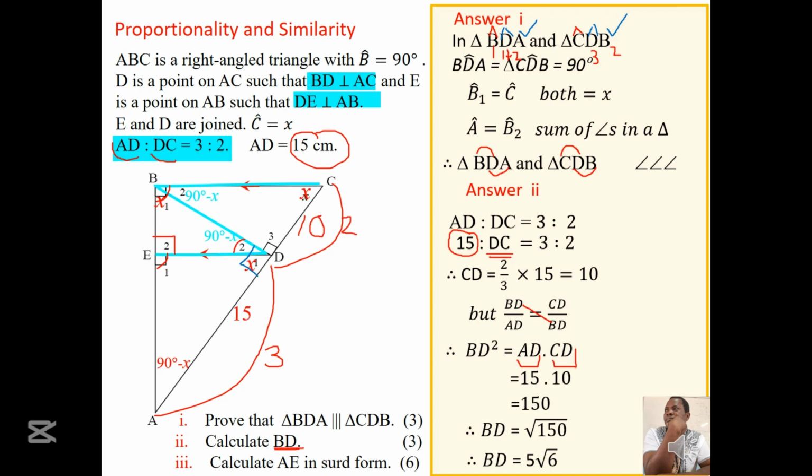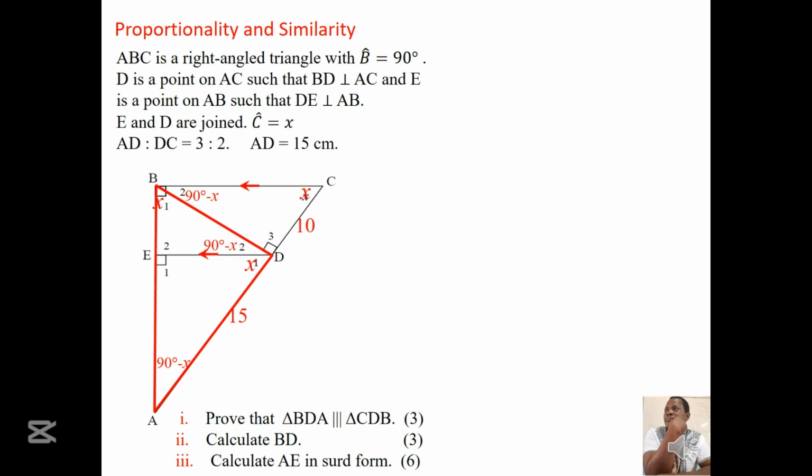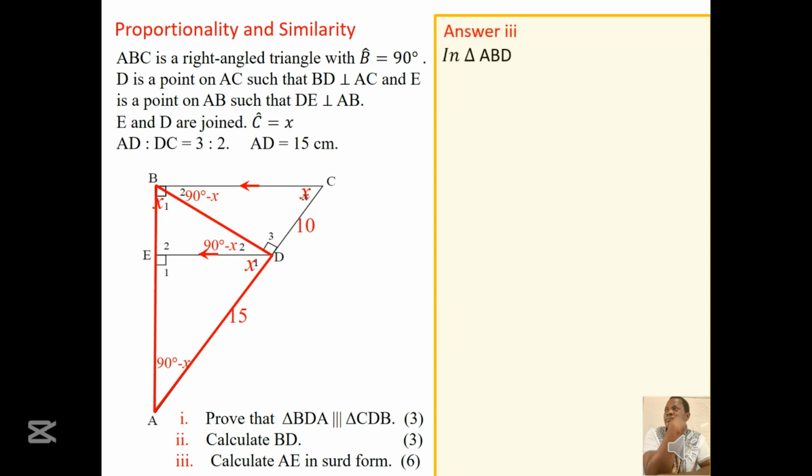Okay, let's have a look at the next question that we need to answer, which is question number 3. Right, answering the third question becomes much easier, even though it looks like a lot because it's 6 marks. It looks much more difficult because of the number of marks. But in terms of what we have already done, we can see that we are almost there. All right, so the answer for number 3: in triangle ABD, that triangle there, that is a right angle triangle. And in a right angle triangle, we can apply the theorem of Pythagoras.